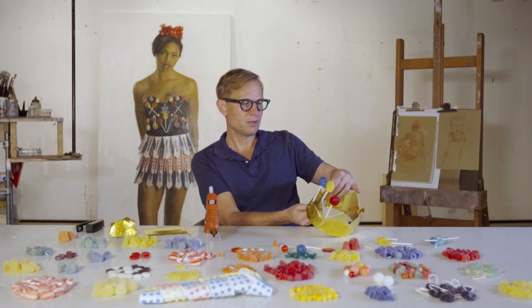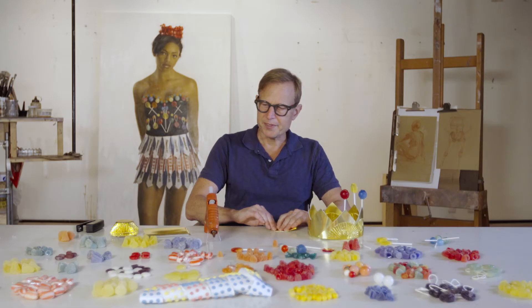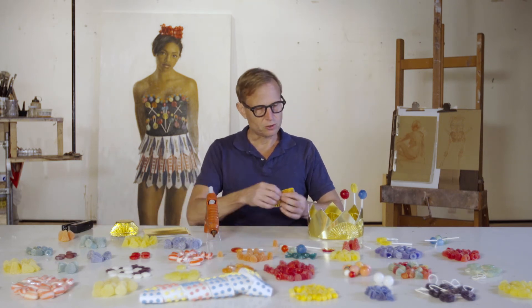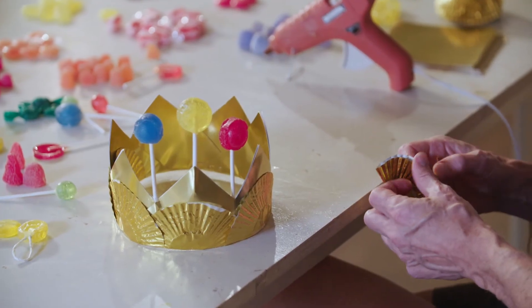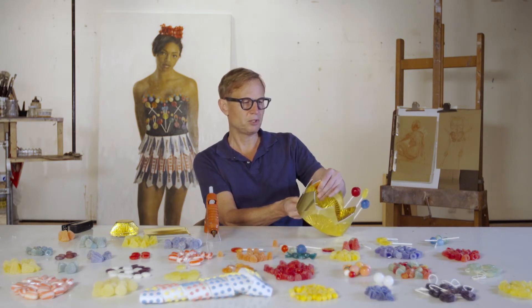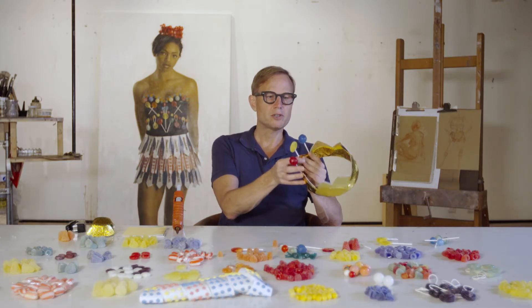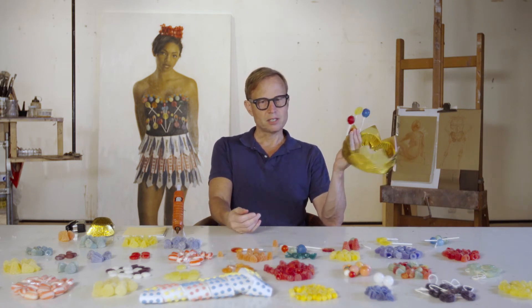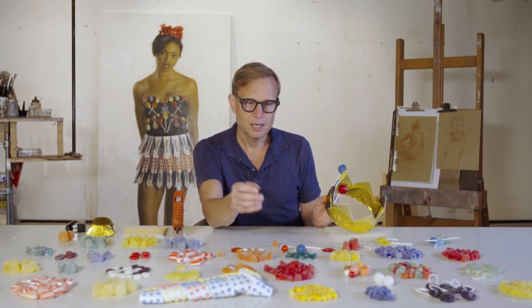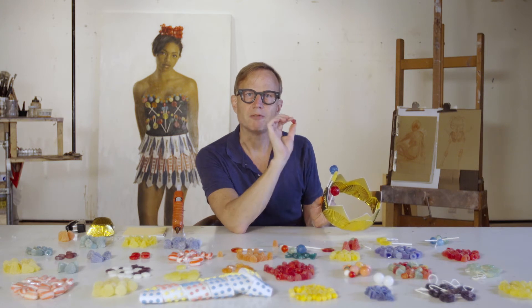My goal with these paintings is really to make them as real as possible. That's part of the idea — to actually paint them in a style that refers to art history and to the history of portraiture of kings and dukes and so on. In those portraits it was often the little signifiers of wealth and status that people wanted others to know about themselves. So what I've tried to do is translate the whole status question into things you wouldn't normally associate with wealth, but that we can imagine in this place where everything's made of candy — maybe a red gumdrop is the most sought-after prized item and maybe it's not found in abundance.